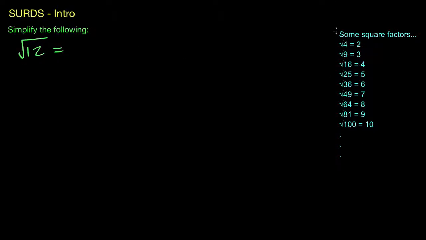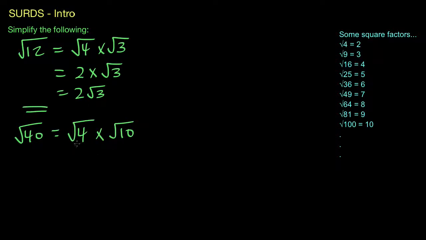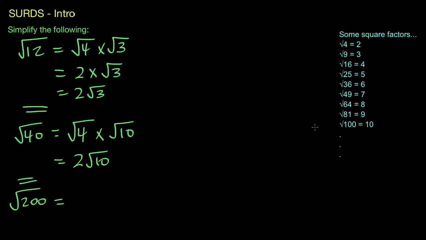Let's try a few practice questions — simplify the following. First, the square root of 12: the largest square factor that goes into 12 is 4, so we get the square root of 4 times the square root of 3, and the square root of 4 is 2, giving us 2√3. Next, the square root of 40: you might say 20 times 2, but neither of those is a square factor, so instead we use the square root of 4 times the square root of 10, and the square root of 4 is 2, giving us 2√10.